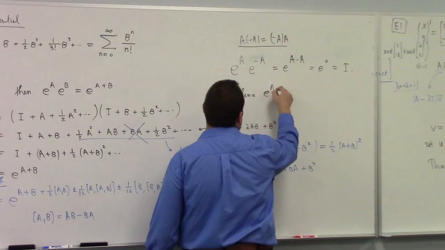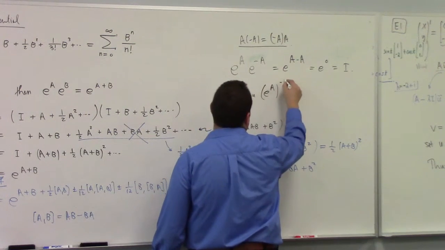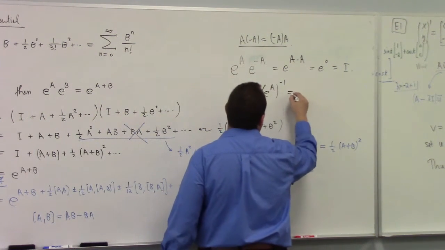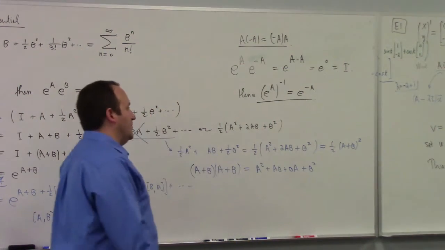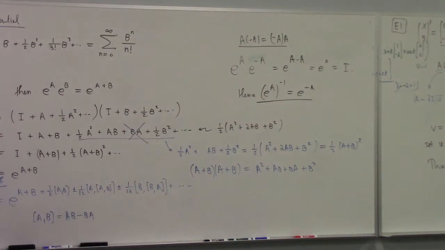And so hence, the inverse of e to the A is e to the minus A. So the problem of finding the inverse to the matrix exponential is really simple. That also shows you that any matrix exponential is an invertible matrix, which is going to be important for us because that means that next class we're automatically getting a solution matrix from the matrix exponential. Anyway, more on that next time. Thanks, guys. Sorry for going over.